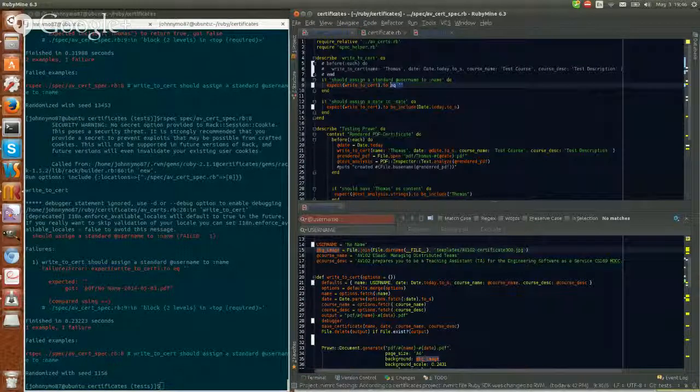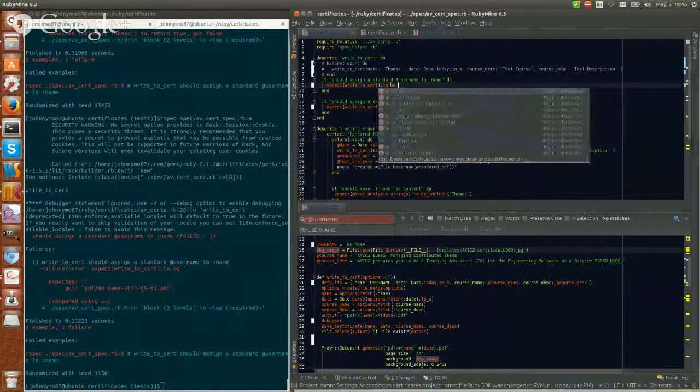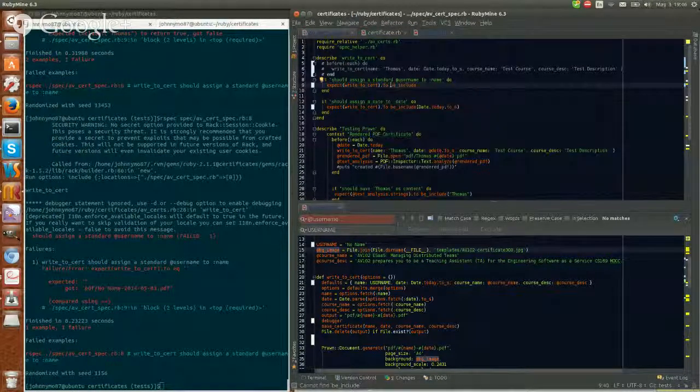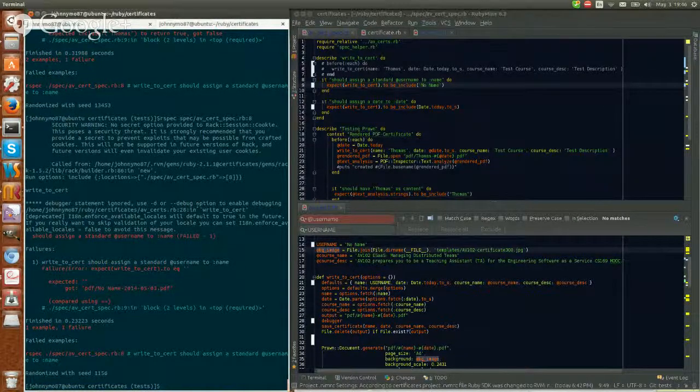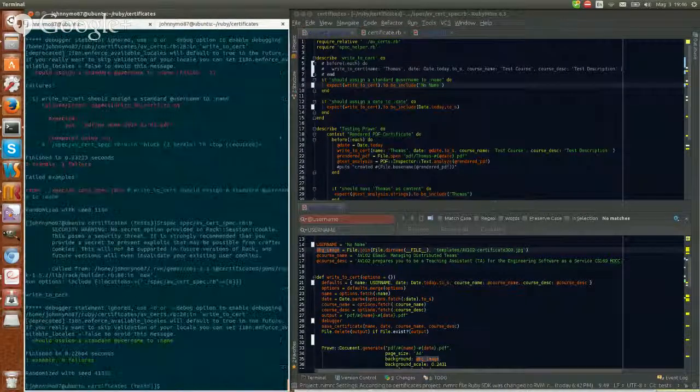I don't understand why B include rather than just include. I know there are rules for that. Thomas, say again what the idea was with B? It's somehow like a more lenient matcher or something? I don't know. Can you use to include? Well, B include is the one I found in the documentation, so that's why I used it. Yeah, changing it to a constant works.